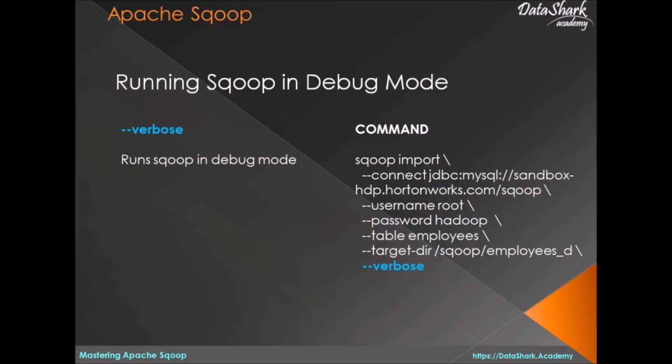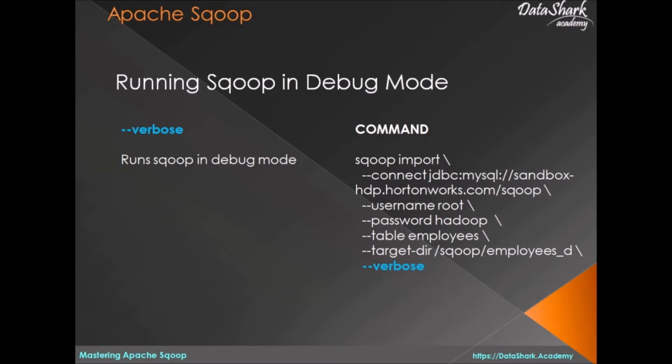Sometimes we need to investigate issues in Sqoop import process. This could be related to some error in the command, or there's something wrong with the table setup, or there are some permission issues, or anything like that. Okay. In order to investigate these issues, you need to know what's going on behind the scenes.